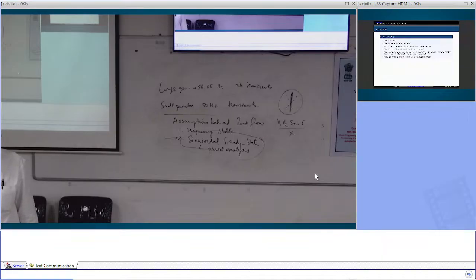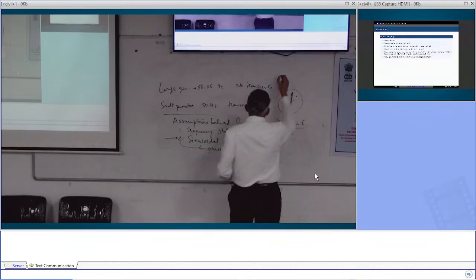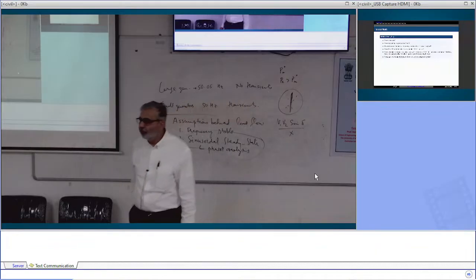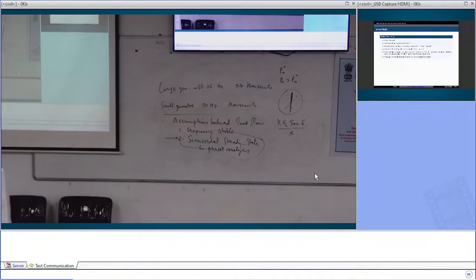Okay, if it goes negative... Suppose mechanical power is constant, that's why I put 0 there, and it is putting out more electrical power. Can it happen in a synchronous generator? Yes, sir, tell me why. That extra electrical power may be drawn from its kinetic energy. Very good, sir. Very, very good.